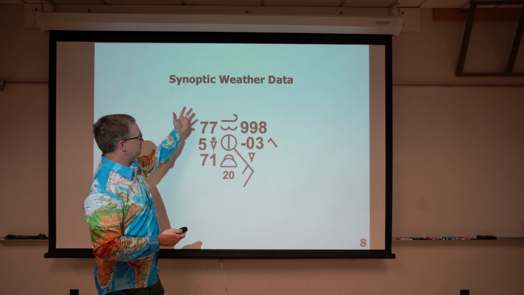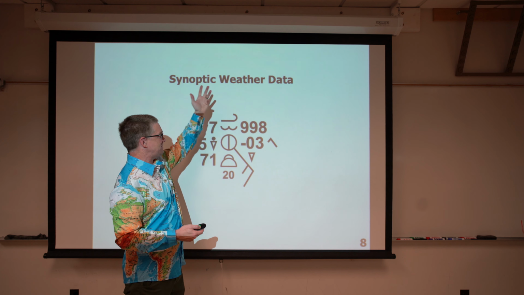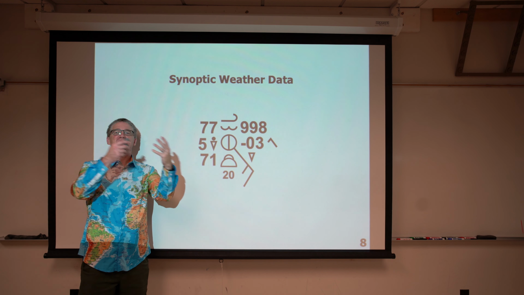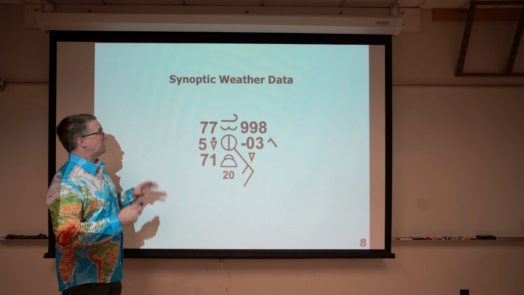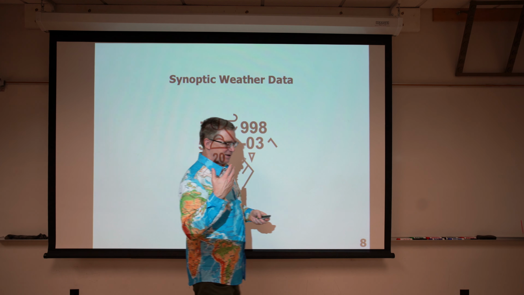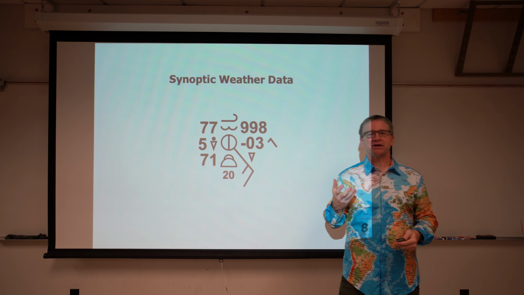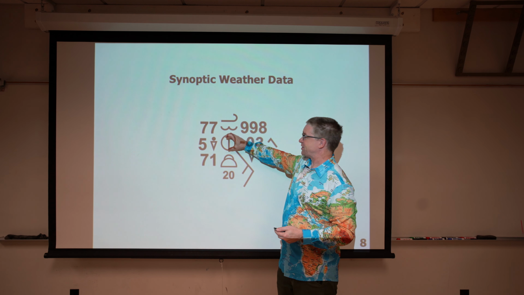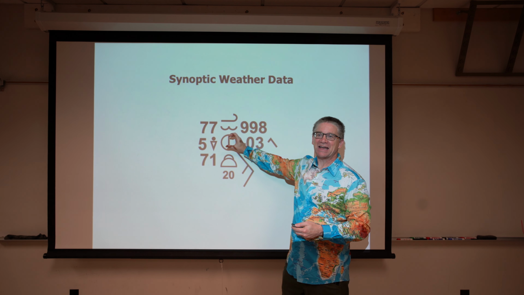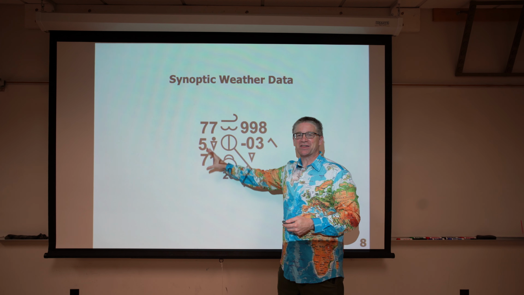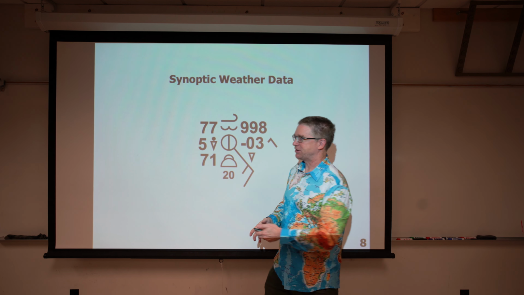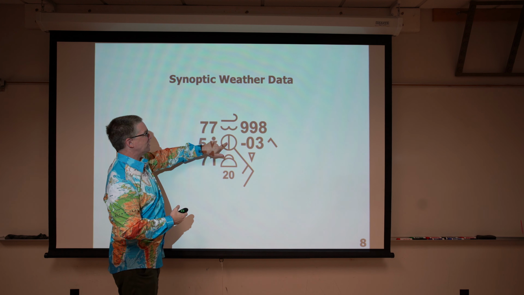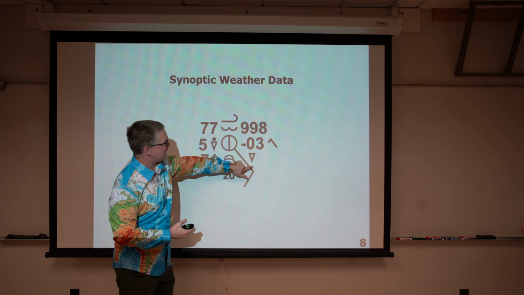Like, you know, what's that mean? What's the 998 mean? You know, what's that symbol? Things like that. So like I said, we'll get into some of this today, some of this we'll get into in our next lab. Now, just to start with, sort of the philosophy I've always had when looking at weather symbols and teaching it over the years is we are going to have this sort of circle thing here in the middle. And that center part is where I reference everything from. So for example, we can talk about what's to the left of it, what's to the left and above, what is directly above, what's to the right and below.